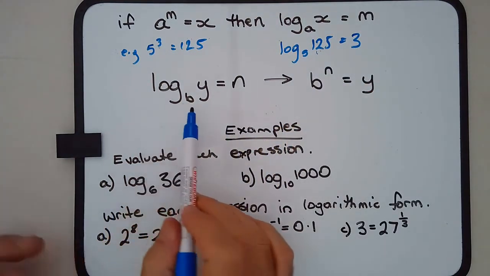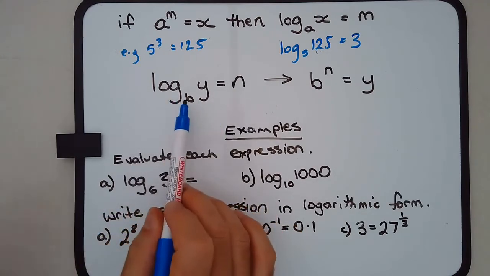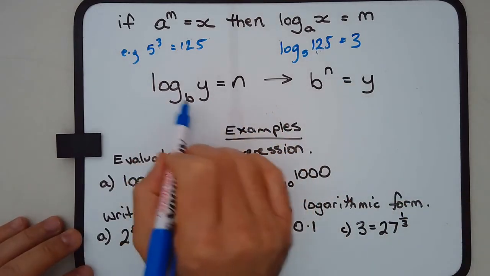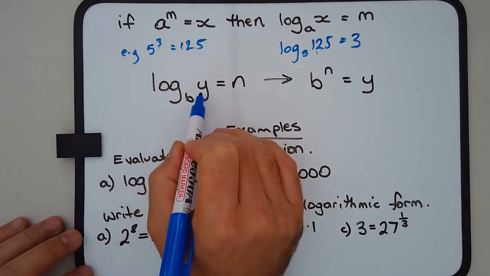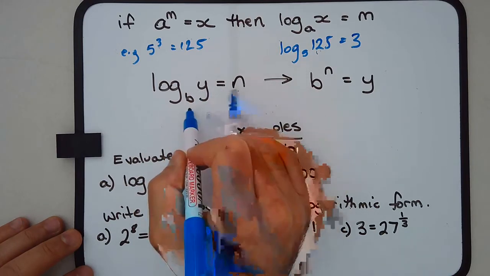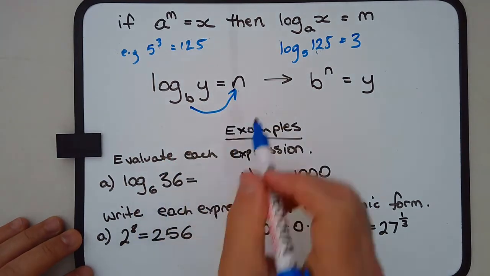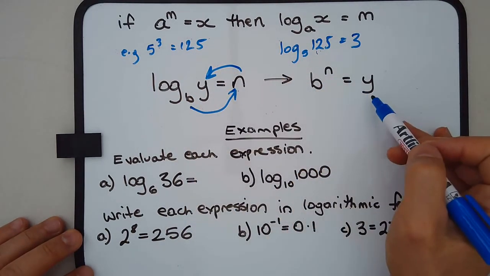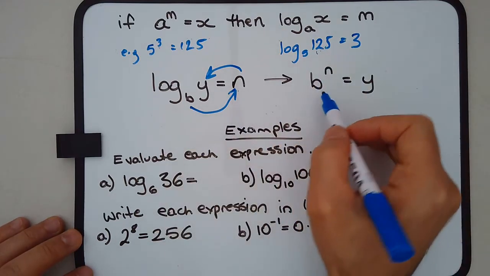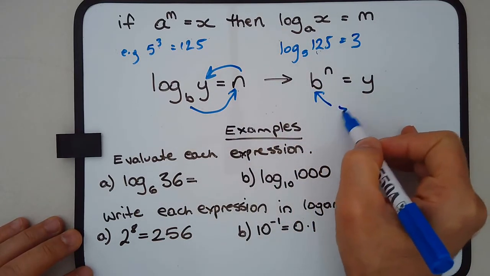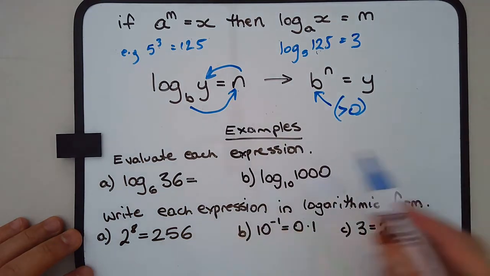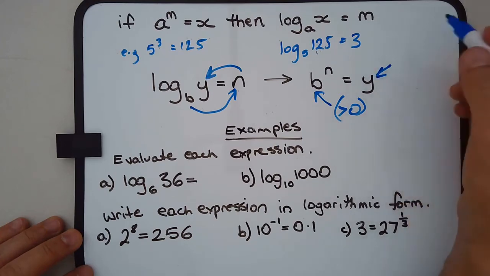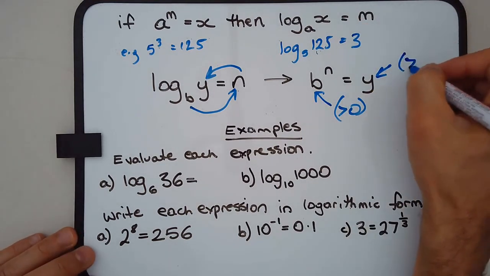Likewise, if you start off with a logarithm, you can rewrite it back into index form, and we've looked at this already. If you had log base b of y giving you n as an index, in other words, b to the power of n gives you y. Now we've stipulated that the b here has to be positive. The y has to be positive as well. I didn't say that in the last slide, but the y also has to be positive.